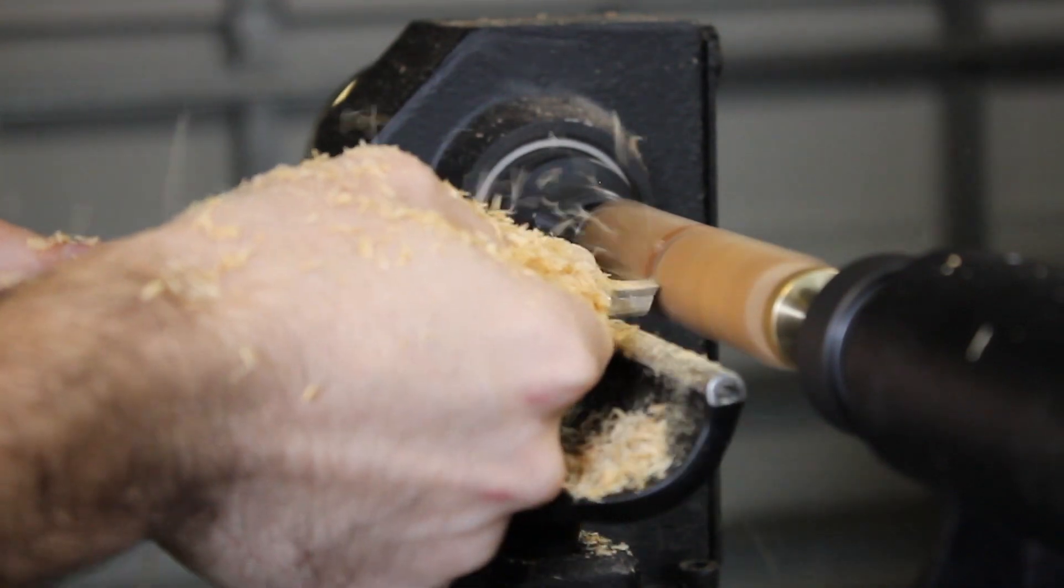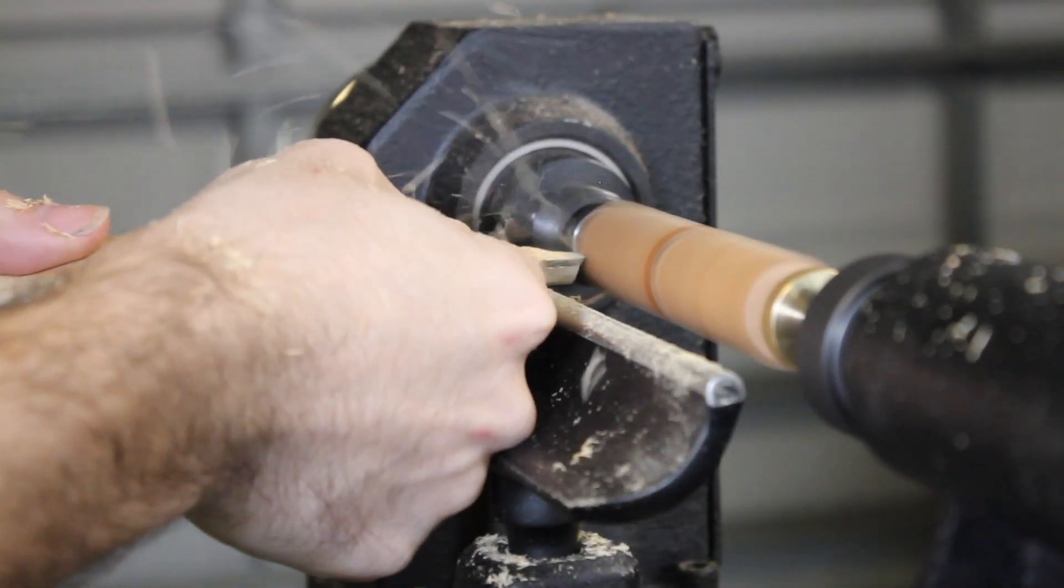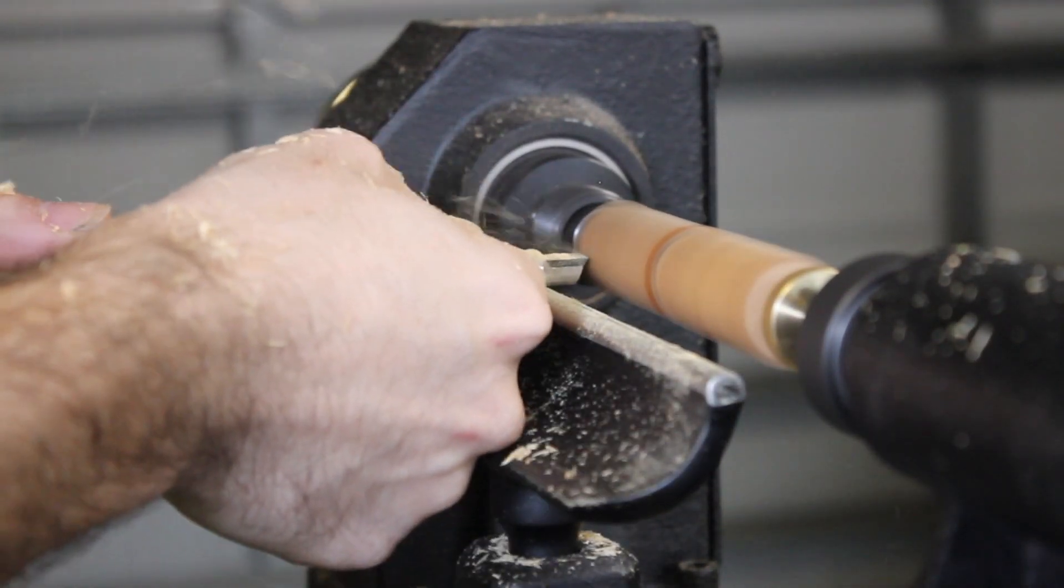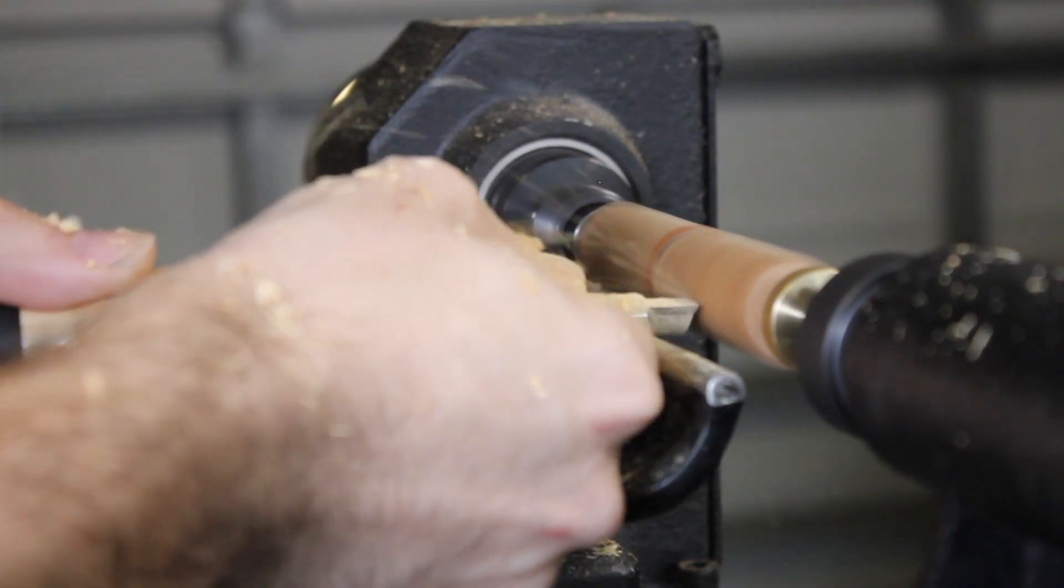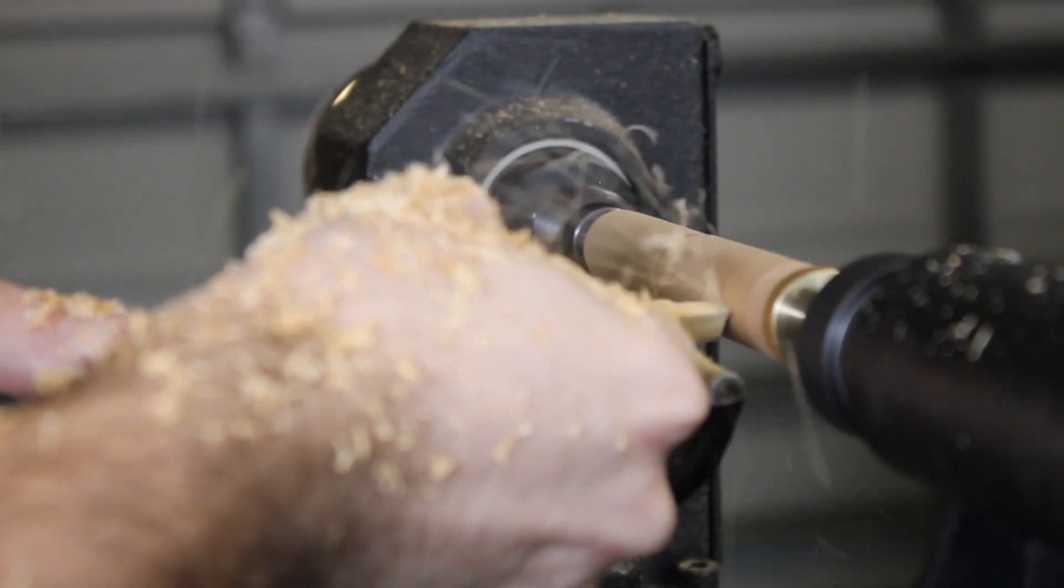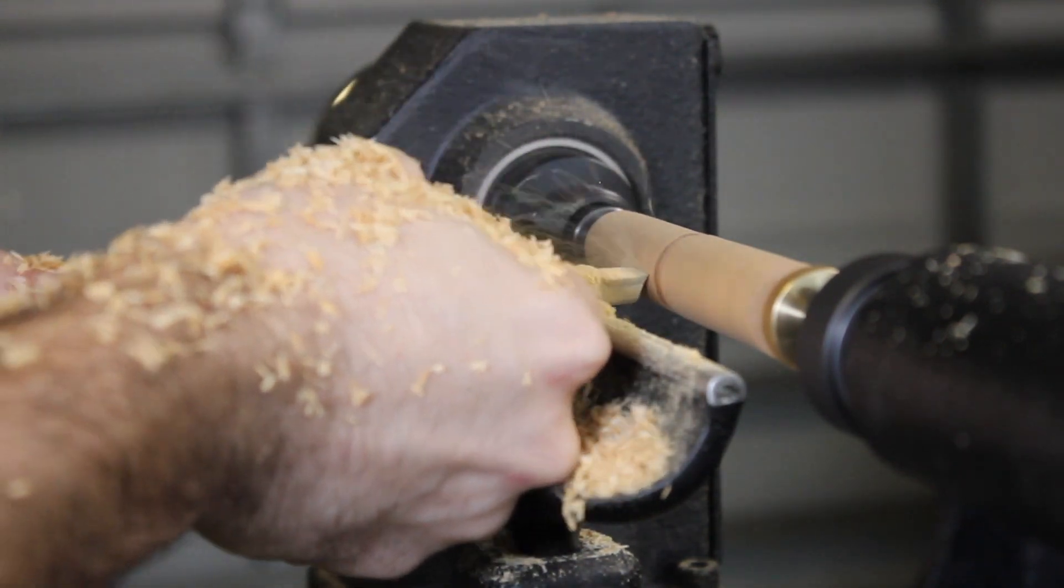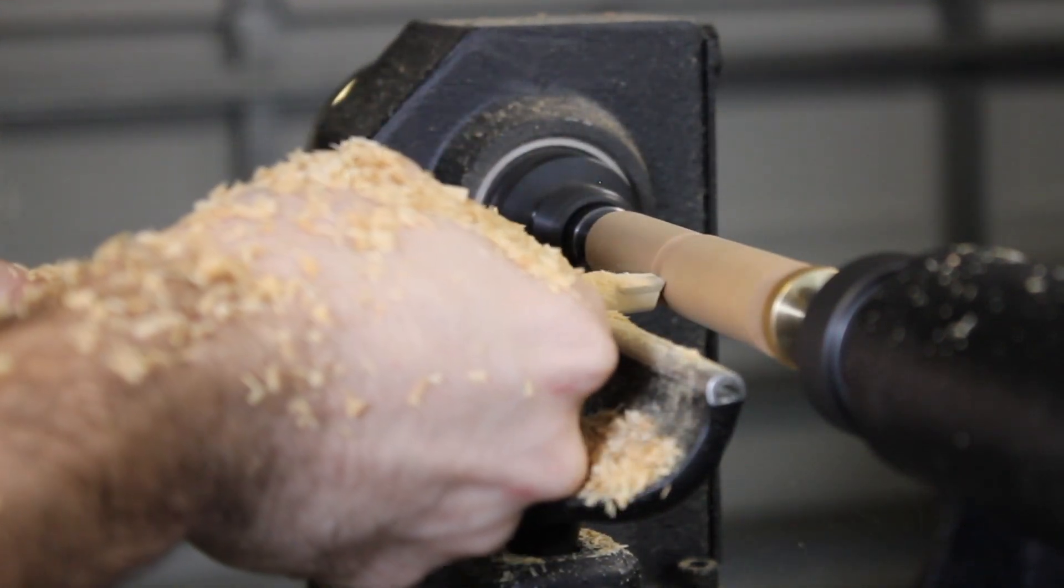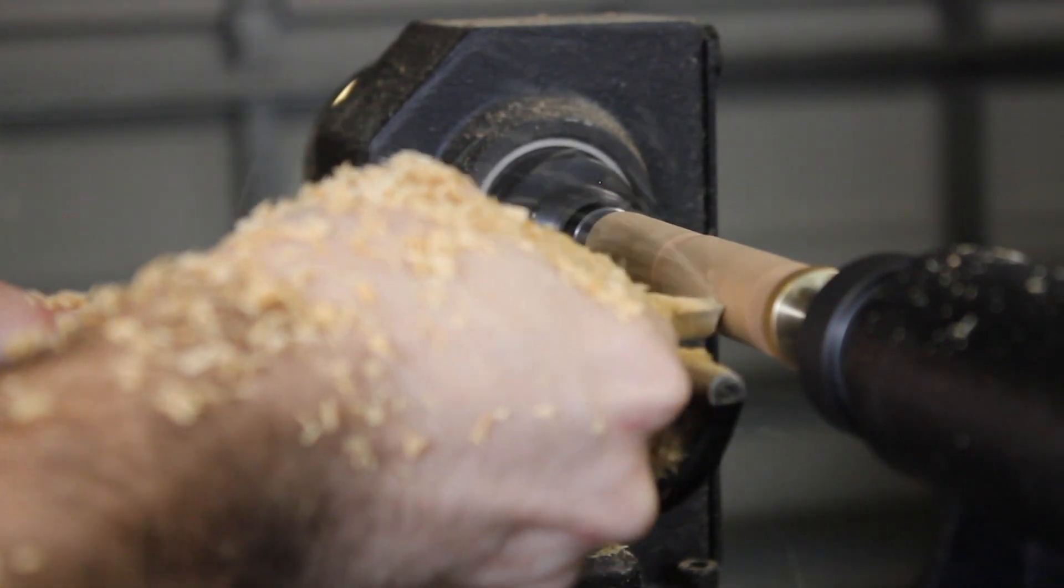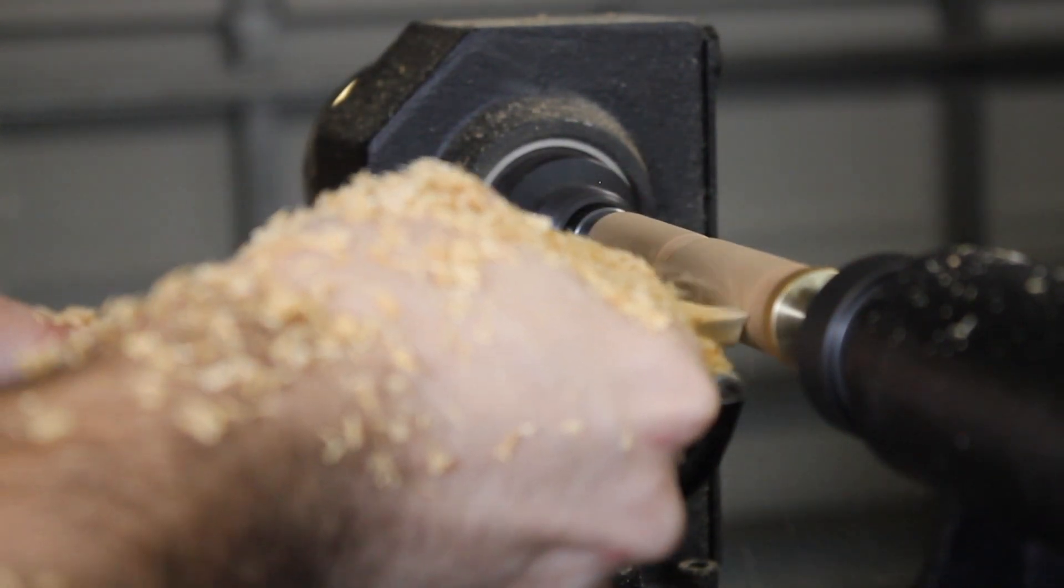I'm using a square tool to start carving away the excess. As you saw before, I'm using a square piece of wood and I have to obviously take that down to more of a cylinder shape before I'm able to start carving in the shape of a pen. This way I can get rid of most of the excess with this tool because it's not a precise carving tool.